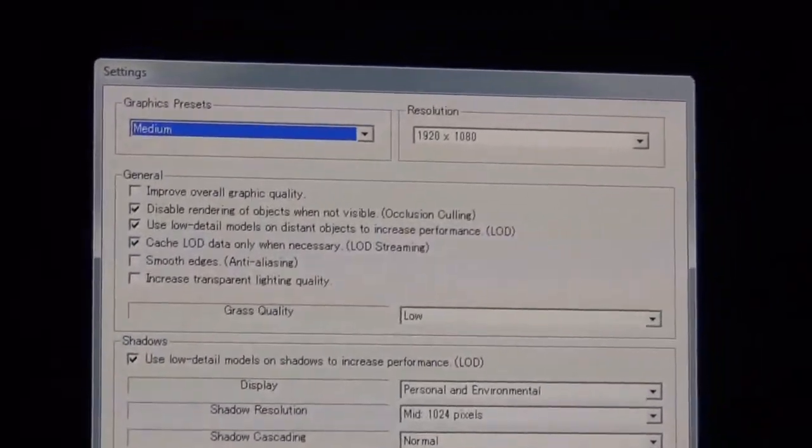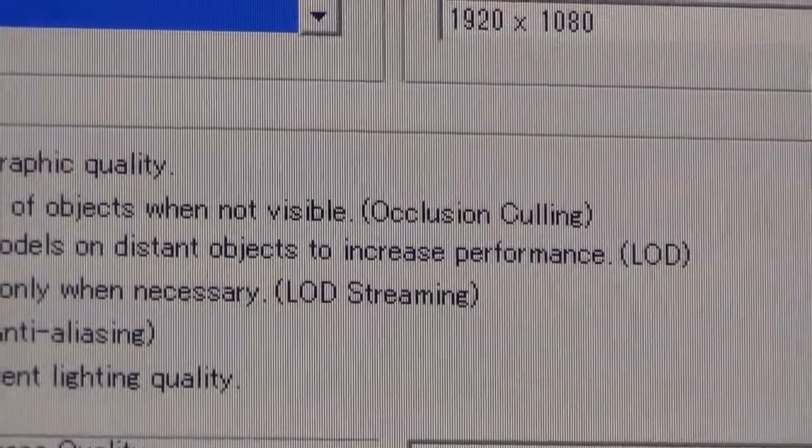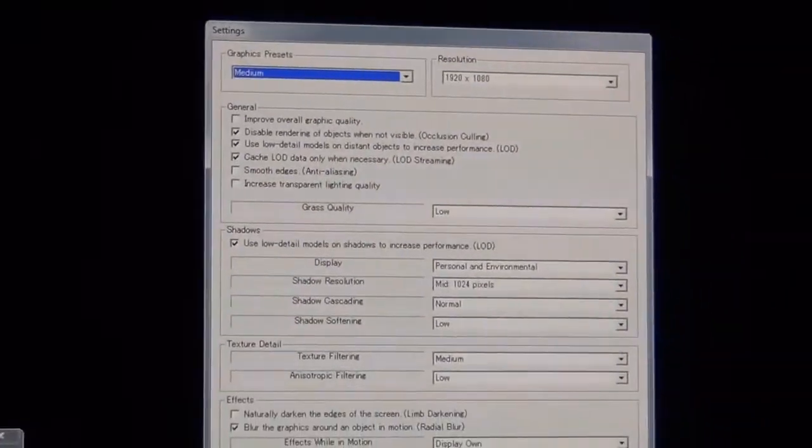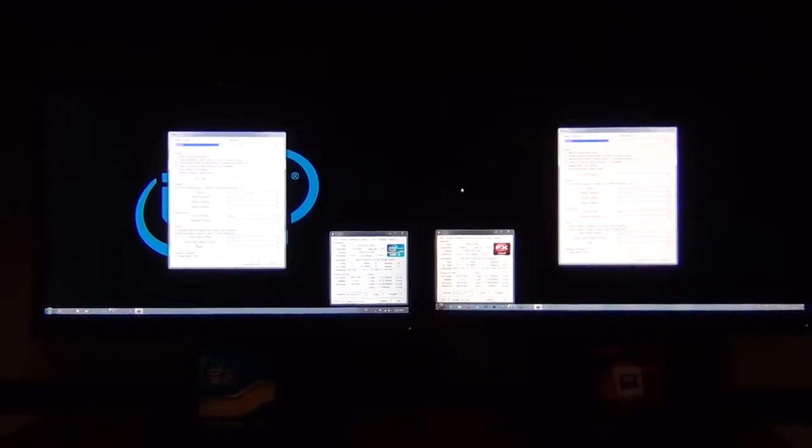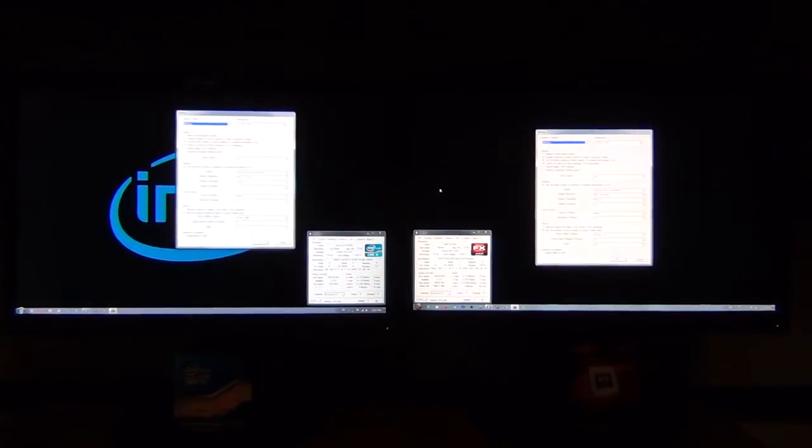We're going to be doing this test at 1080p resolution. We're going to go for a real world test. And people are probably going to be posting in the comments, oh, it's a GPU bottleneck. So to minimize the effects of the GPU, I'm only going to run this test at 1080p, but on medium graphic settings. That should allow the CPU to show its strengths in this test.